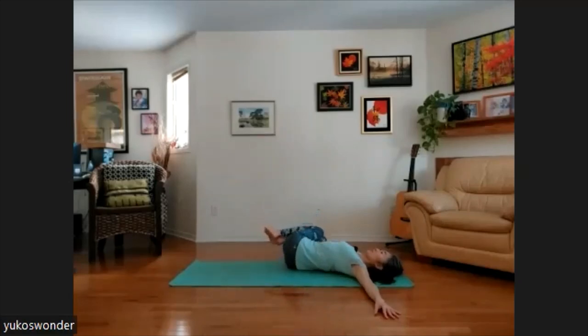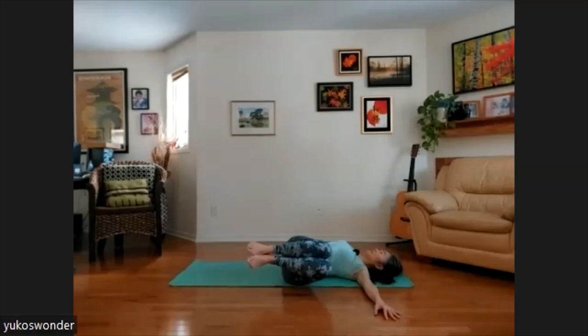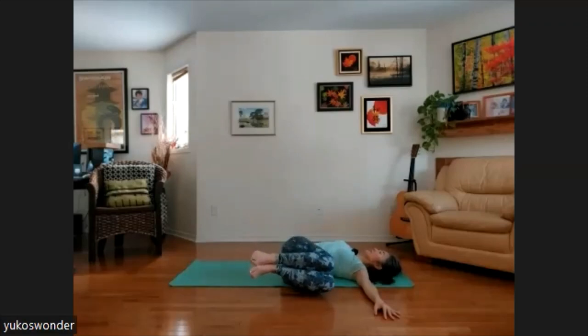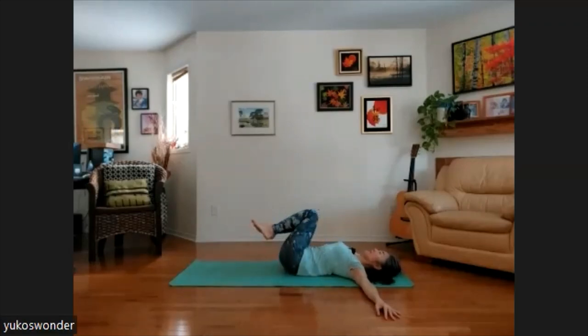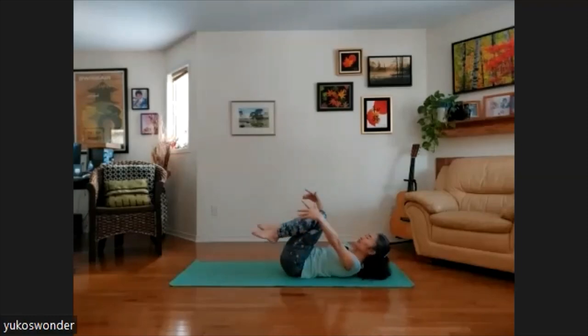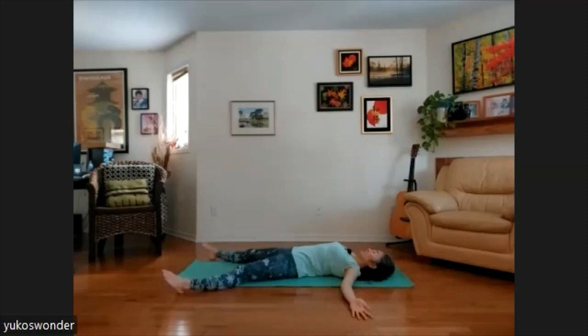Swing side to side. Good. And once you're done with this cycle, bring your knees into the center. Hug your knees, lift your chin, become a tight ball. Maybe keep this shape, or maybe keep this shape with your released hands. Well done, open and relax into Shavasana.